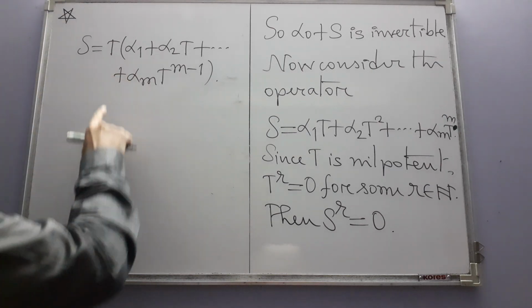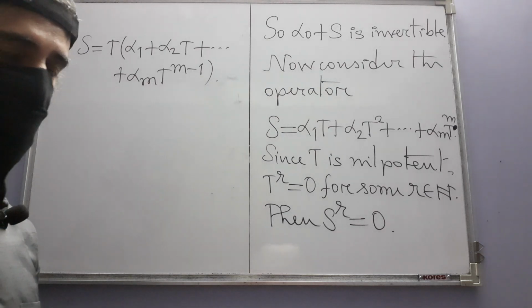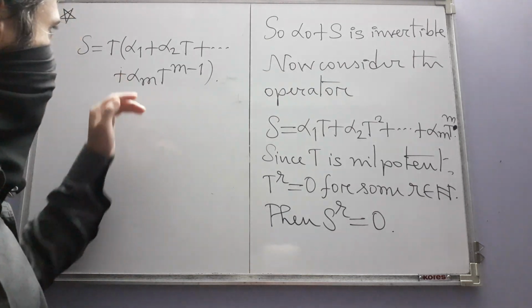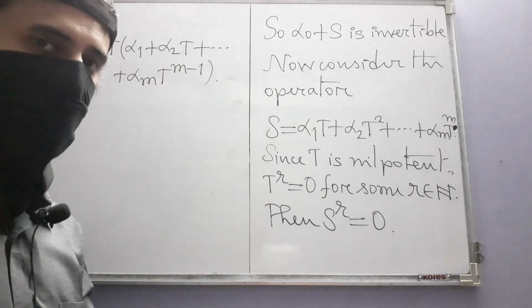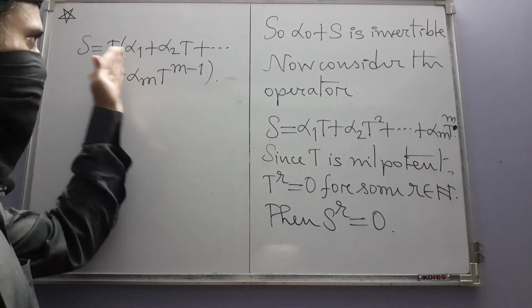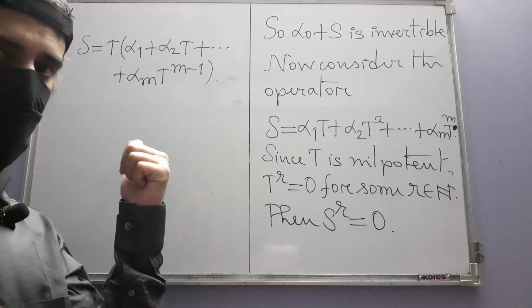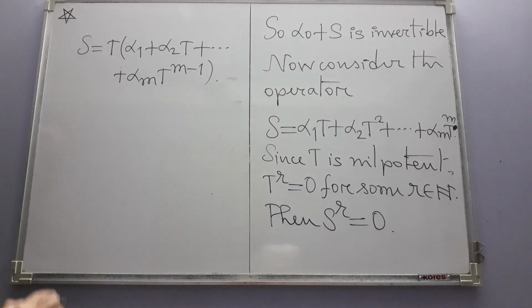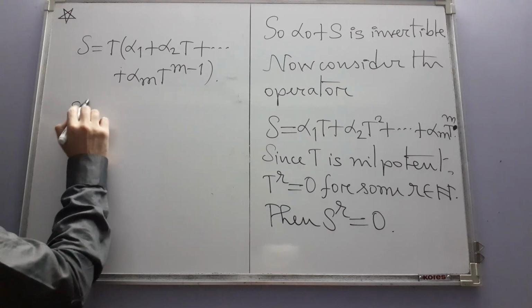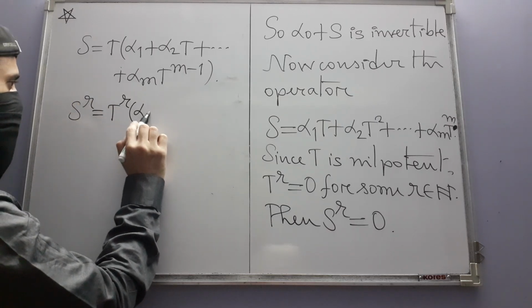Do these operators commute? One of them is t and the other one is this. Yes, they commute, because this other one involves again only powers of t. So whether you take out t on this side or on that side, it does not really matter. Both of them are equal to s. And that is why you have this.